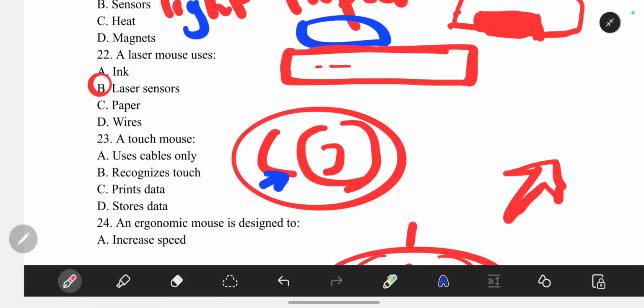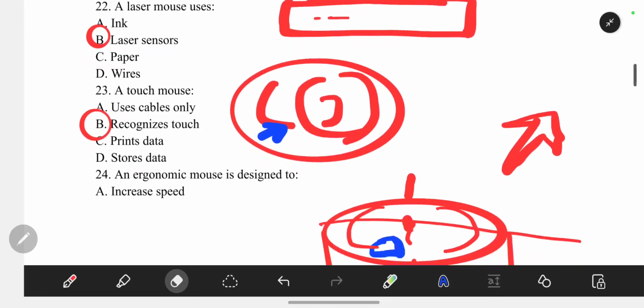Just as the name entails, it recognizes a touch. Touch mouse detects finger gestures instead of relying on buttons only. Finger gestures are just how you are handling it, what you are doing. We shall go further into details looking at the other questions.